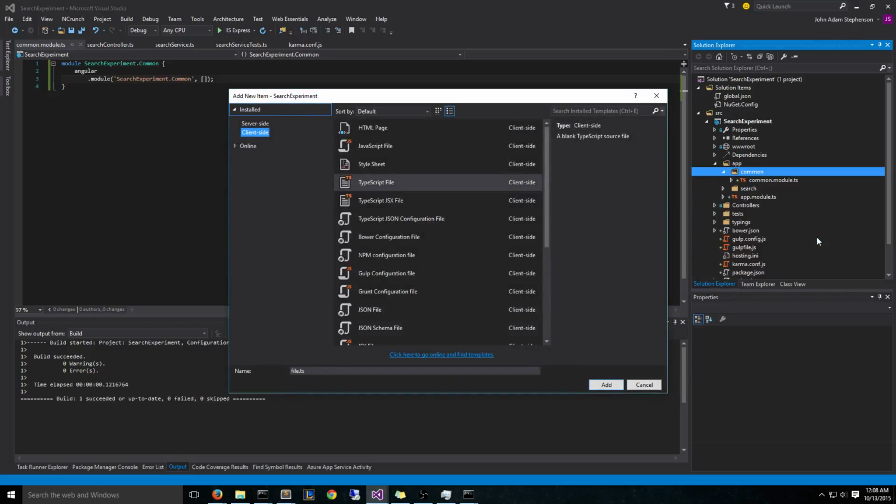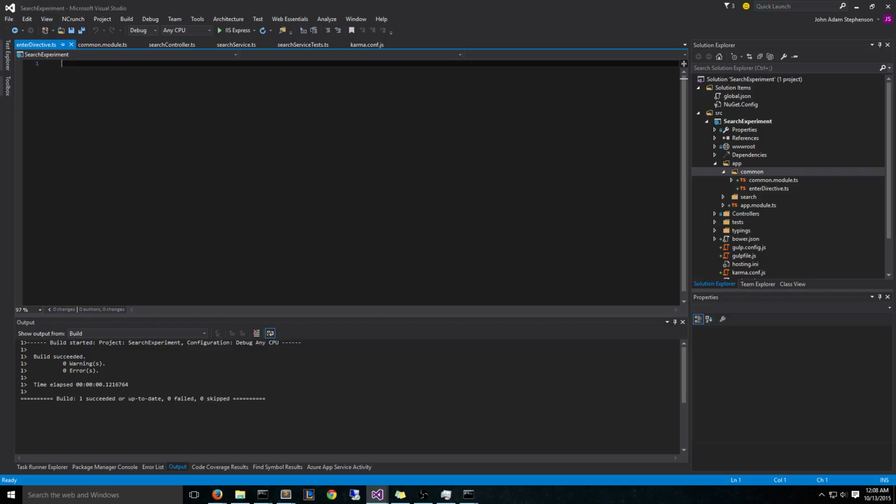And then in here, we're going to create a new Angular directive, which essentially allows us to define HTML attributes on elements, and then do custom logic on those elements. And so I'm going to create an enter directive.